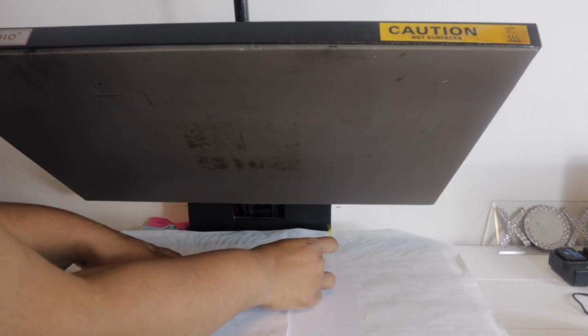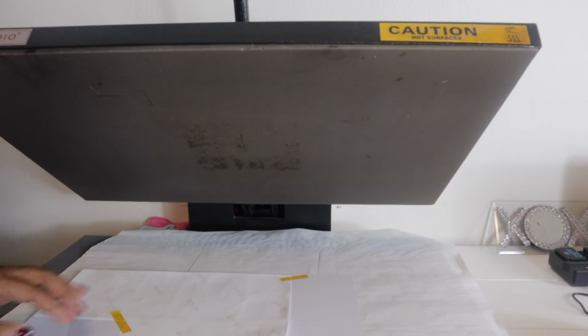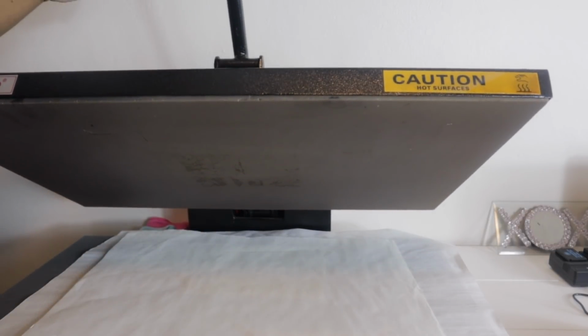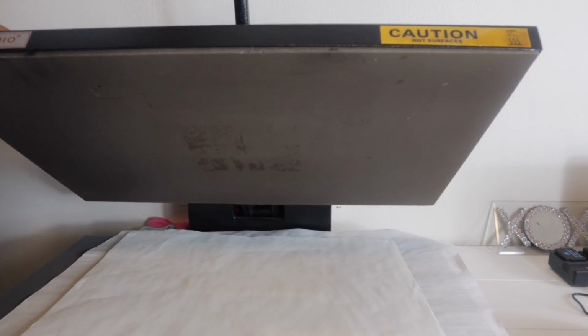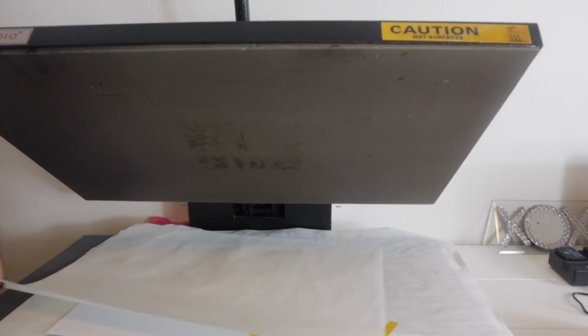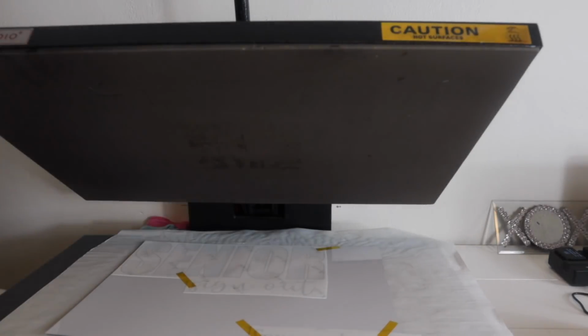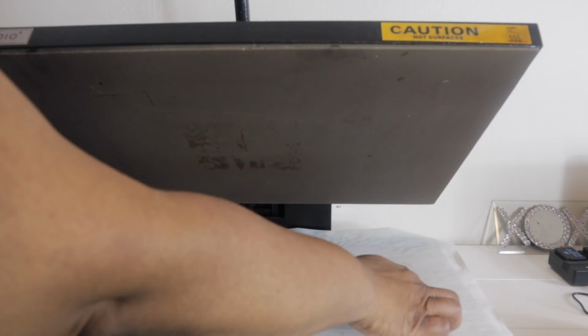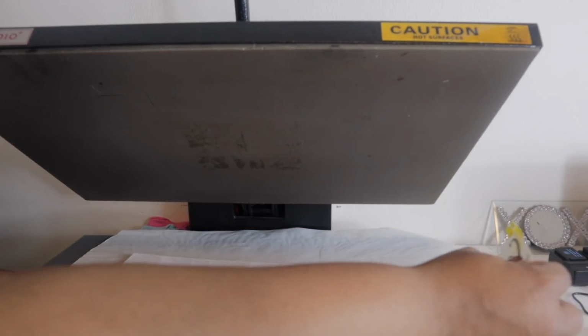And I see on this one I also printed this onto the ASA paper, so I do need to put a piece of butcher paper down. And I'm going to press it for the full 60 seconds. Alright, let's see how this came out. Do I see any ink on the other side? I don't see any ink, so I hope it came out as it should have, like the other one. And I do see a little bit of ink here.